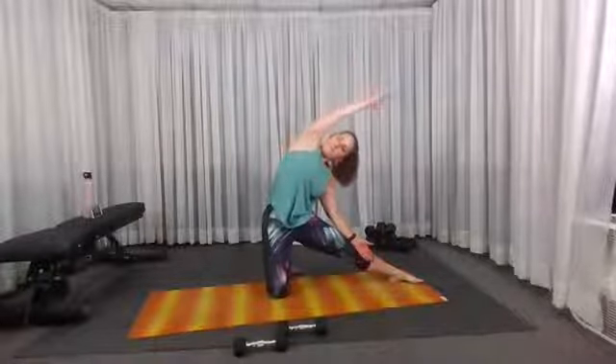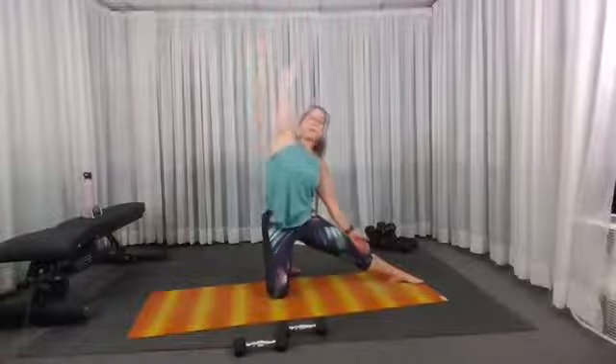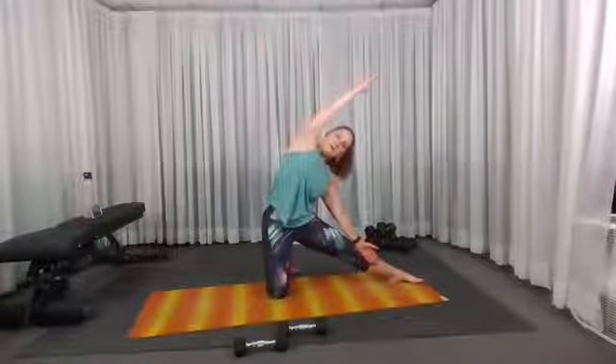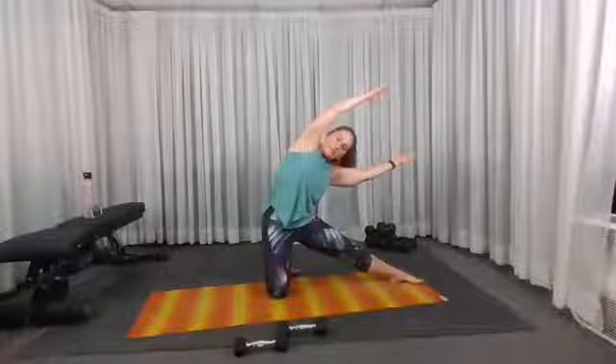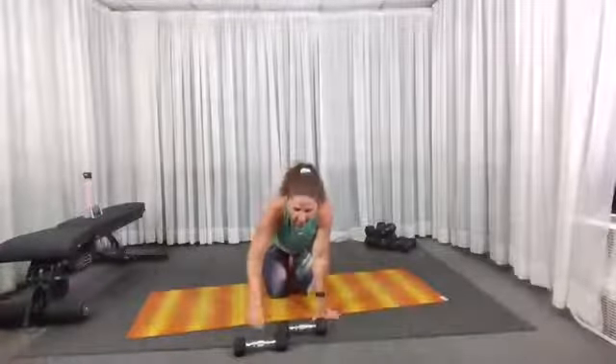From here come up and turn my right foot out — foot is flat, forefoot is flexed, right hand is inside, left shoulder down. Inhale the left arm up, exhale over, inhale up, lower the arm. Again — inhale, arm by the ear, exhale over, hold. Abs in, see if you can lift the right arm up, pull the belly in, breathe, hold. Squeeze the left oblique — up you come. Lower the arms down, bring the knee in, get those hand weights. Step forward one foot at a time, turn the feet out, tail low, bring the chest up.